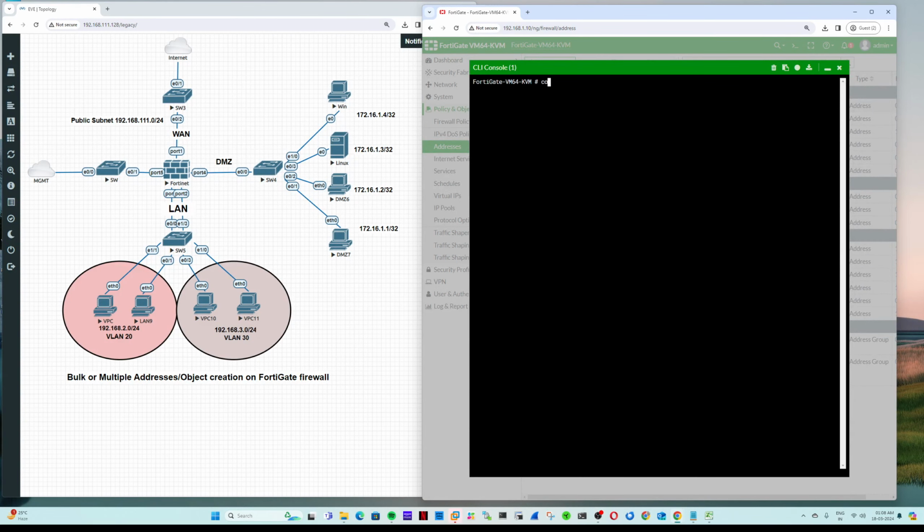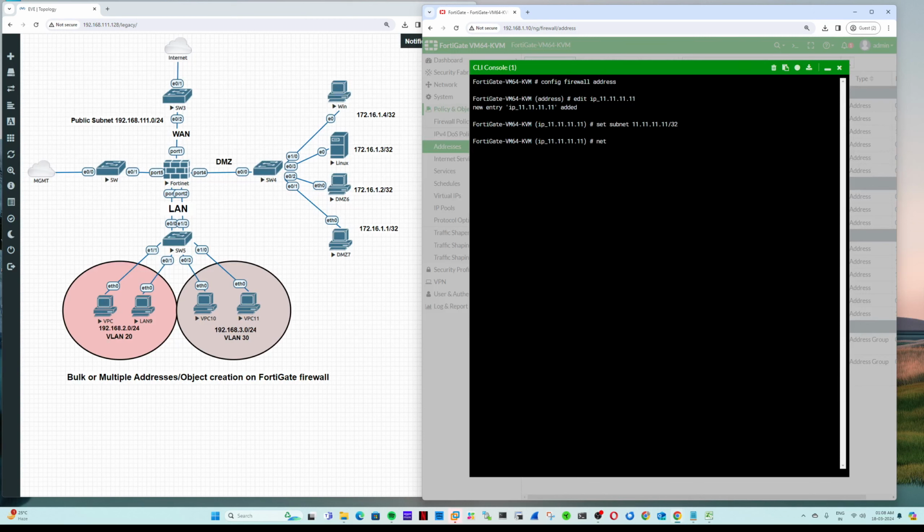Again, if you have to create another, you type the same command, config firewall address. Now you are in address mode, and edit the IP, just mention the name. Now you have to mention the subnet details. So one IP is created.